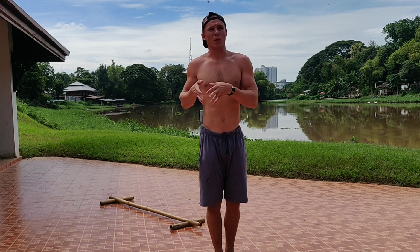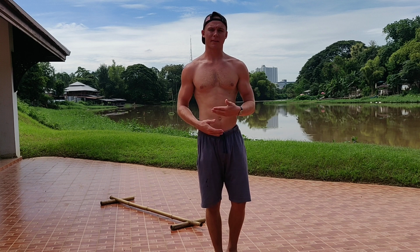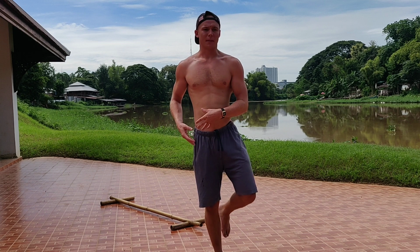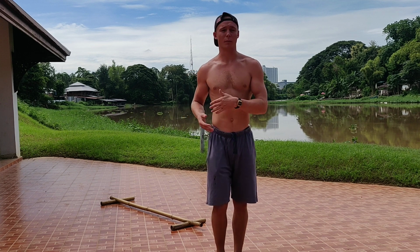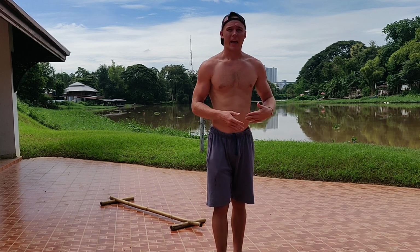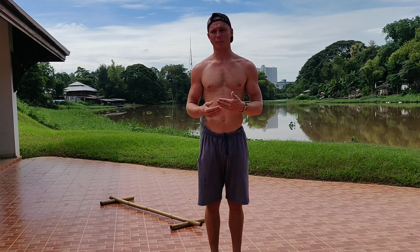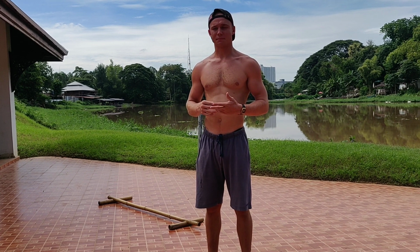The reason that this is a good thing to do is that it's going to reinforce good patterns, good habits, and useful muscles. By strengthening these patterns and muscles, you're going to improve your gait, and by doing that, you're going to improve performance in basically any athletic endeavor, and you're also going to vastly decrease the risk of injury. So this is a very useful thing.